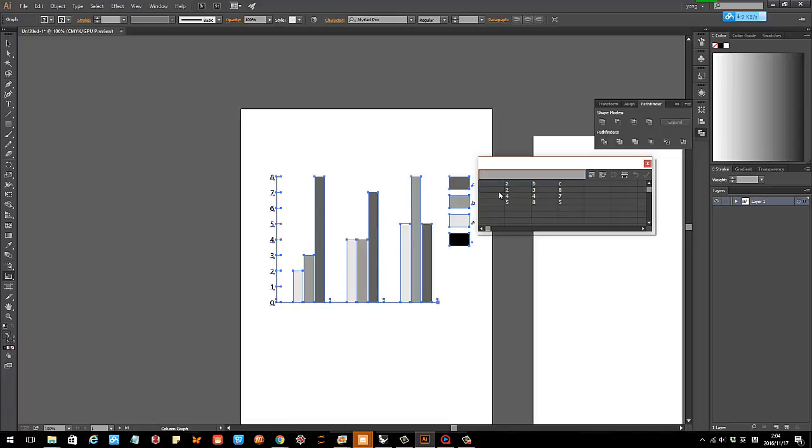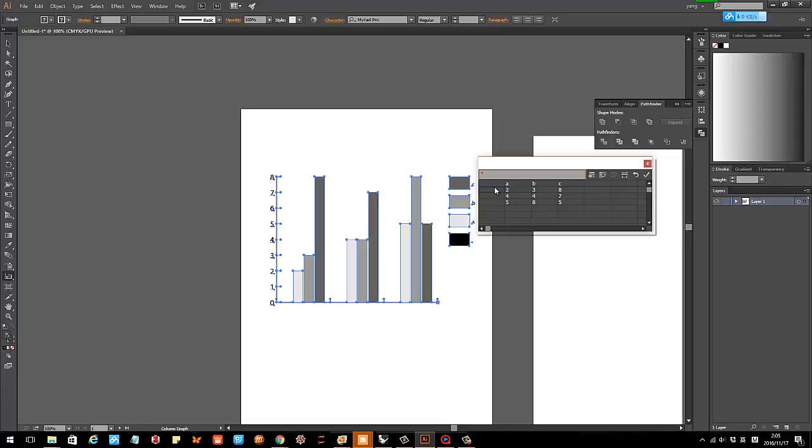One cool thing about that is you can also add legends, labels, right? What you do is just type a comma, and then just type what you want.